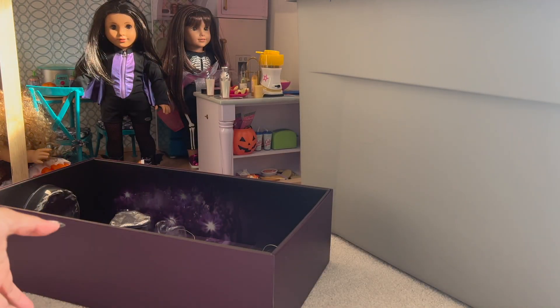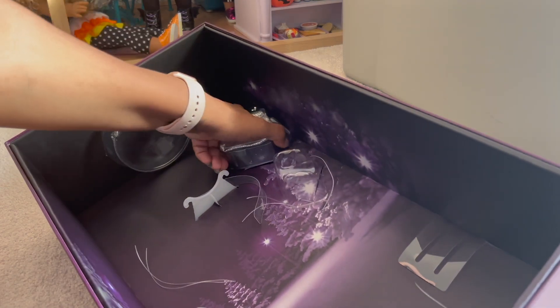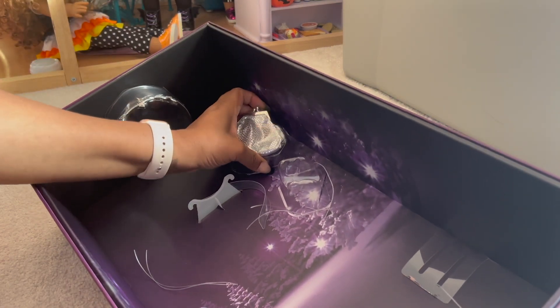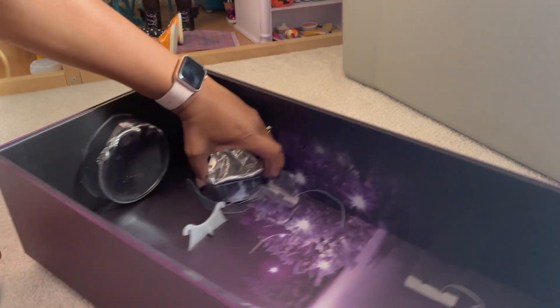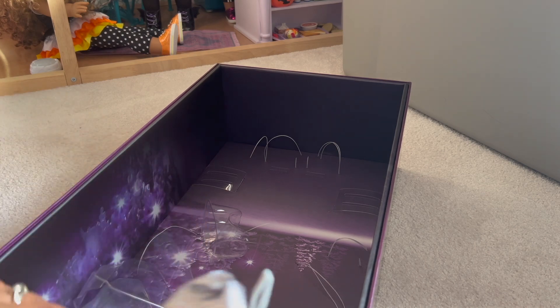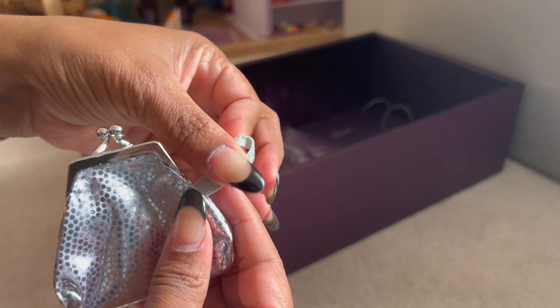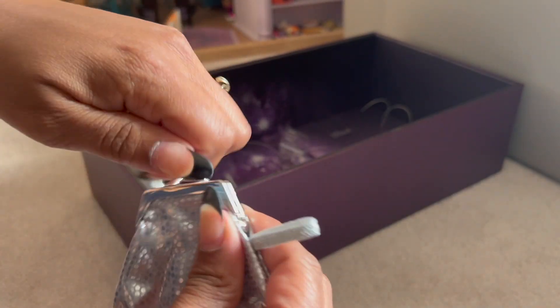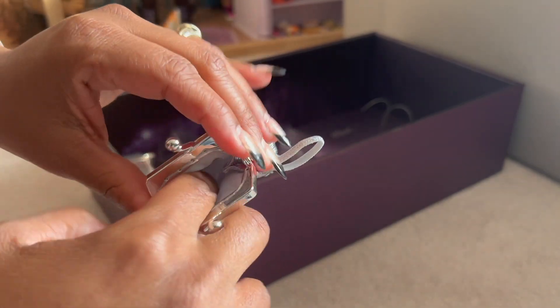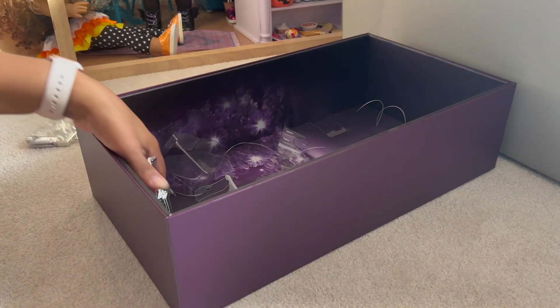Before I get to the doll, let me just take out her accessories. So in here we have a purse — I'm just going to rip the box. Actually, I'm going to not rip the box. There we go. This is very much giving Barbie. So here is her little clutch. It's got a handle here for her wrist, and I love these types of bags. It's cute and it's nice and deep to put things in.